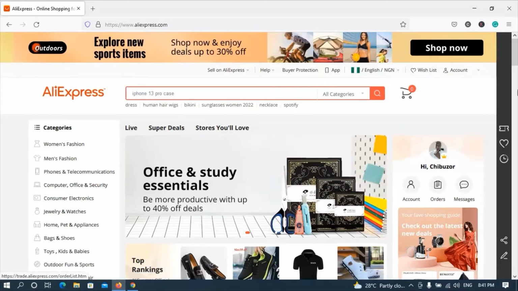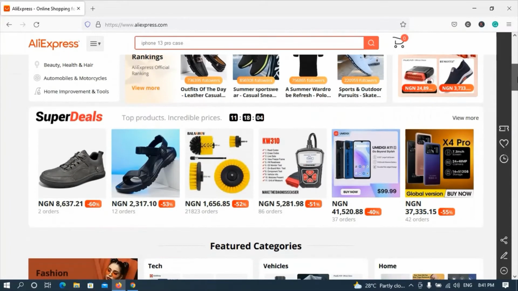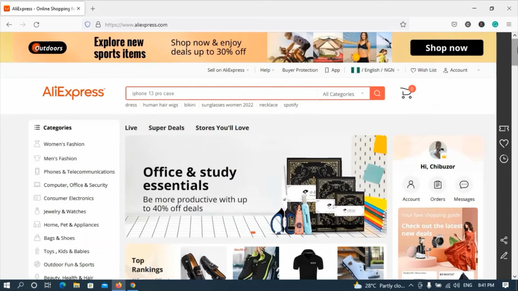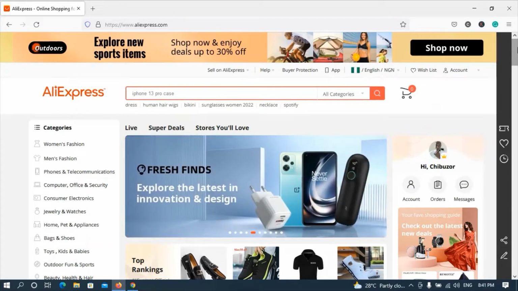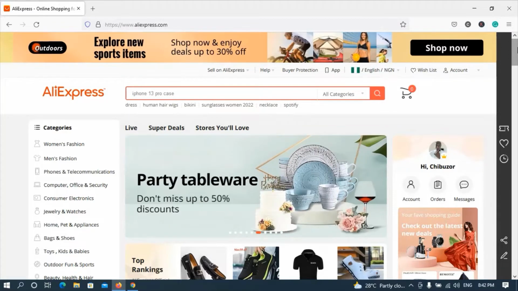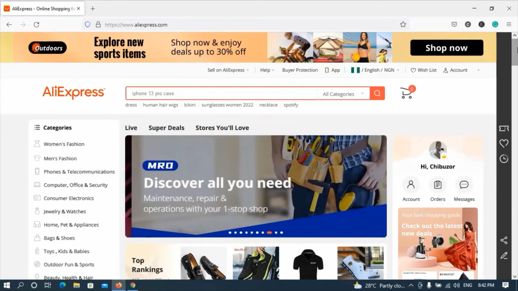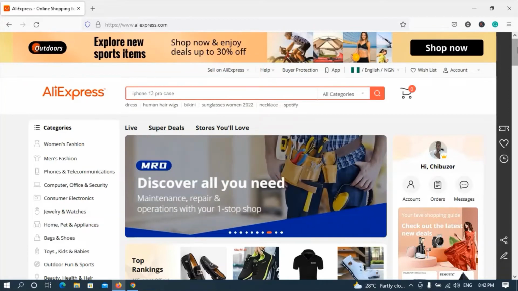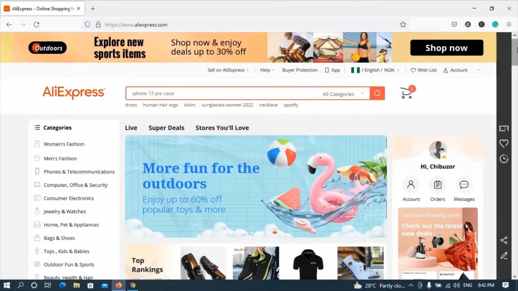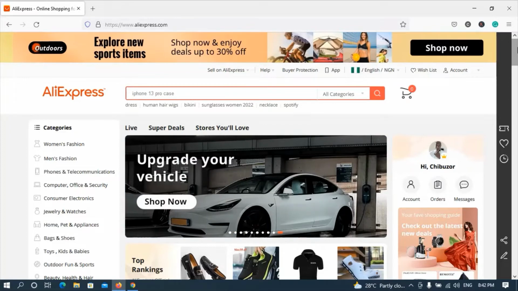AliExpress, like we all know, is a popular shopping site where most people make their purchases, and I use it most of the time. Once you add a particular card, maybe you want to prevent recurring payments on that card, and that's the reason you want to switch from one card to another. So you have to remove your previous card before you can add another card. But you can actually add more than one card at the same time. Maybe you've concluded that you don't want to use this card any longer. So let me show you how you can remove that, and this time around, we'll be using our desktop PC.